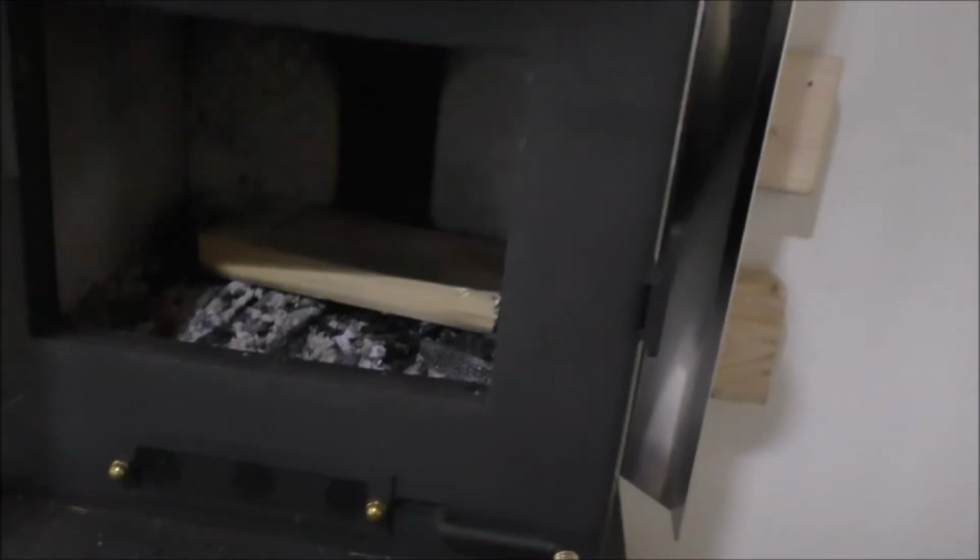I'll get a couple smaller pieces and just layer the bottom of the stove here. I leave the ashes in, guys. Might as well. What the hell? All right. So I'm gonna put these down into the bottom there, and then I'm gonna go grab some pellets, and we'll do those next. Now this is gonna be a little bit trickier for me to film, because I need the room to get this stuff up and going.